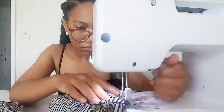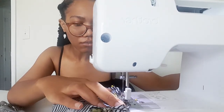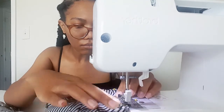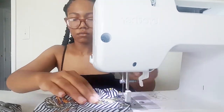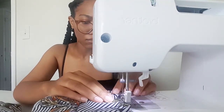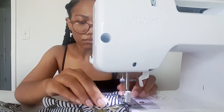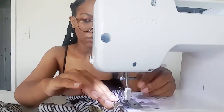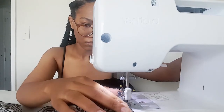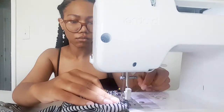So what you see me doing is attaching the little pieces to go on the back for the string tie up at the back. This was kind of difficult and I actually sewed all of the pieces off camera because it was very tedious and would have made for a super long unnecessary video. So I just cut all of that out and just jumped right into sewing them on and getting to the good stuff.